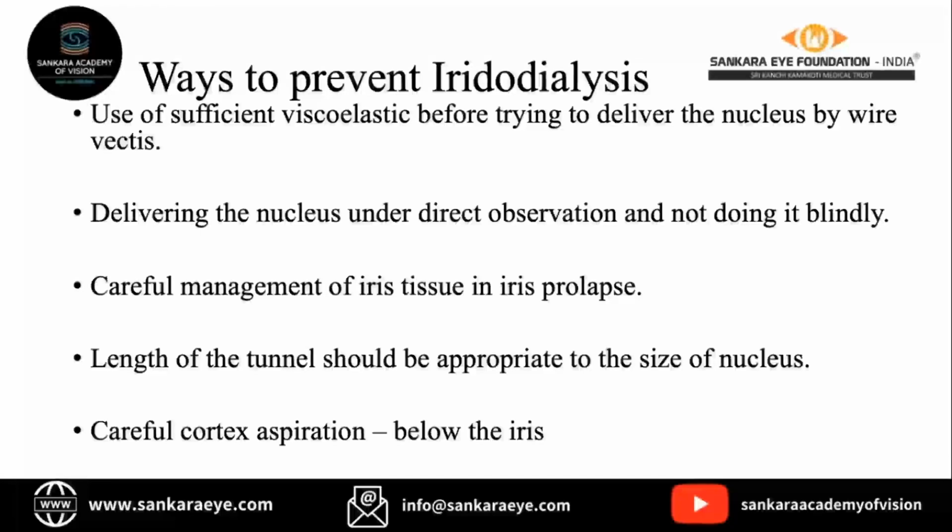How to prevent iridodialysis? Use sufficient amount of viscoelastic above and below the nucleus when you're doing nucleus delivery, and make sure that you are engaging only the nucleus with your wire vectis or any other instruments you are using for nucleus delivery, and not engaging the iris. Suppose you engage the iris along with the nucleus. When you're pulling it, you have to look at the iris. If the iris is also moving along with the nucleus, you might have caught the iris and nucleus. So you should stop immediately, push viscoelastic below and above the nucleus and deliver the nucleus carefully.